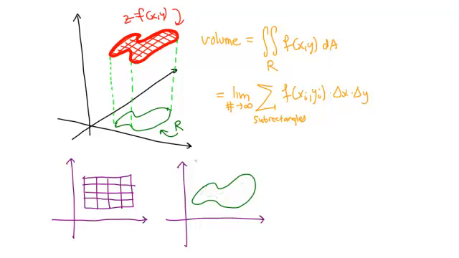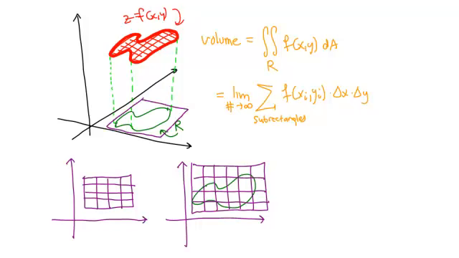Well, it turns out we're going to do something pretty similar to this guy. What we'll do is we'll instead draw a big giant rectangle around this object, and then we'll subdivide that big rectangle instead. So in our three-dimensional picture, I'm going to take this shape, this region R, and subdivide it. And then what I'll do is I'll do exactly what we did last time. For each one of these rectangles, I'll find a sample point. Say this particular sample point right here. Given that sample point, which corresponds to this point in the three-dimensional picture, I'll go and find the height of that particular point on the function.